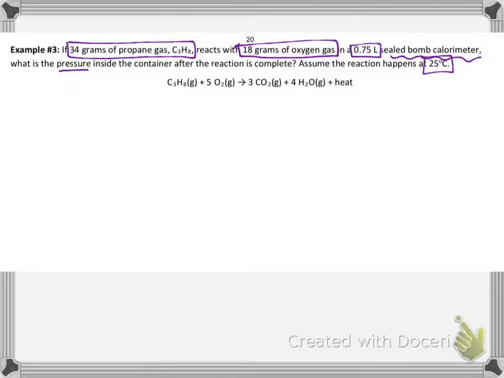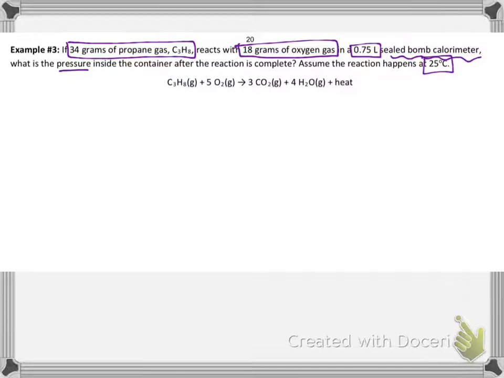You do have to do that. That's the only way to do the problem. But you also have to figure out what's in excess and what's left over, because all of the leftover gases and the gases that are produced are going to contribute together to the pressure inside that container. So this was made for a RICE table, or BCA table, I guess, since we're doing it in moles.